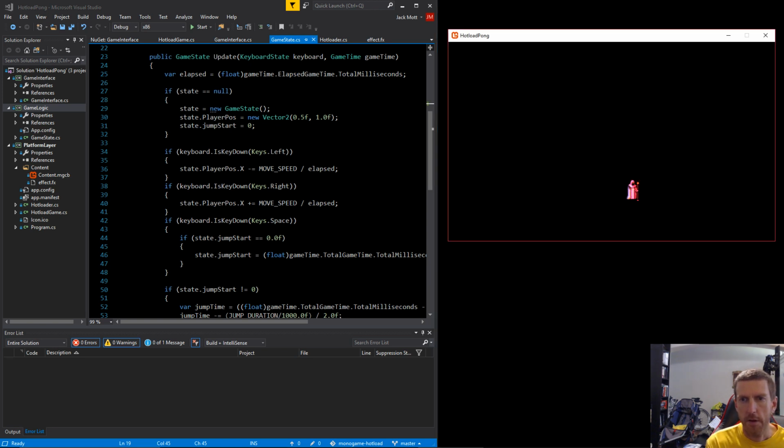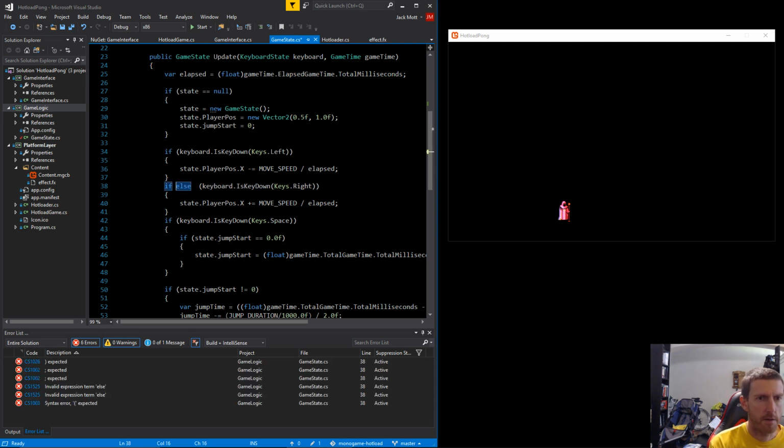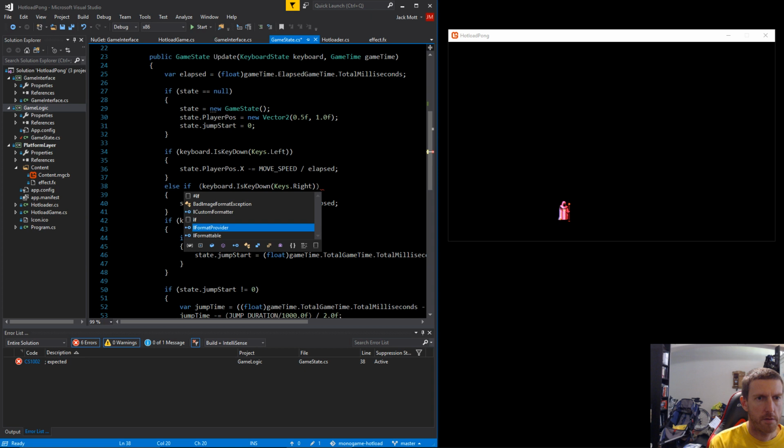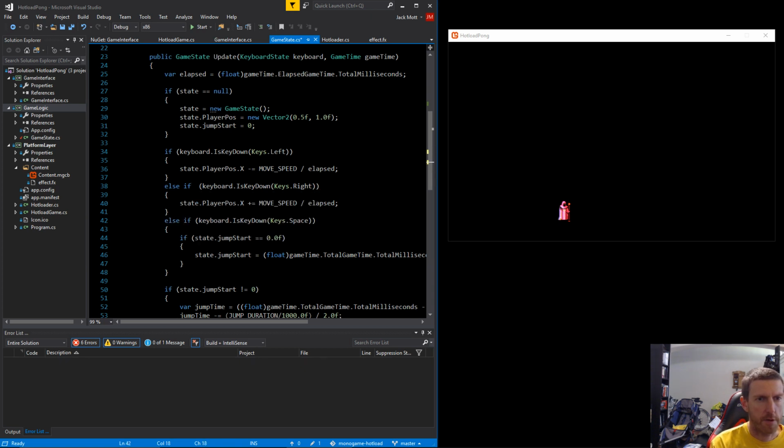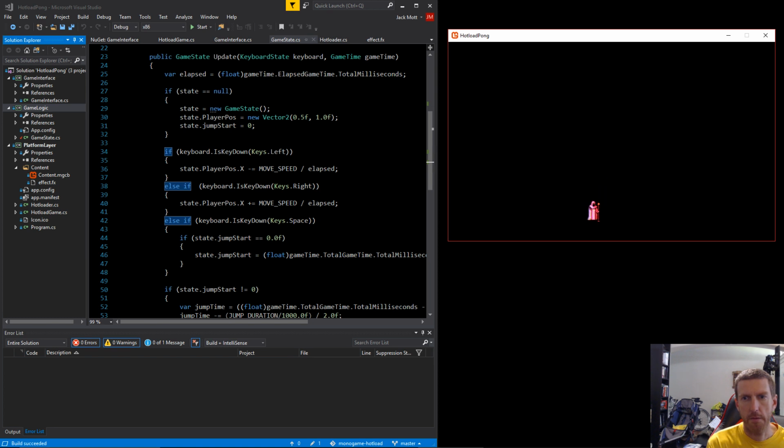Like right now, you can jump and move at the same time, right? You can change your direction in midair. Let's say we wanted to change that and only allow one thing at a time. So we can change our logic here and then build that. And now that applies. I guess we can move while we're jumping, but we can't jump while we're moving because we've changed that logic.